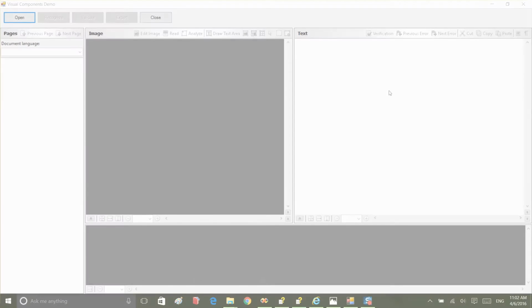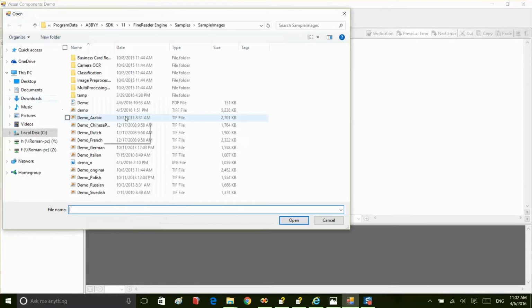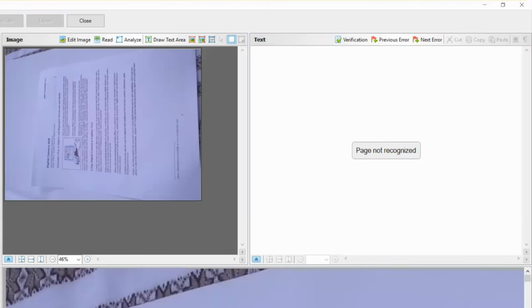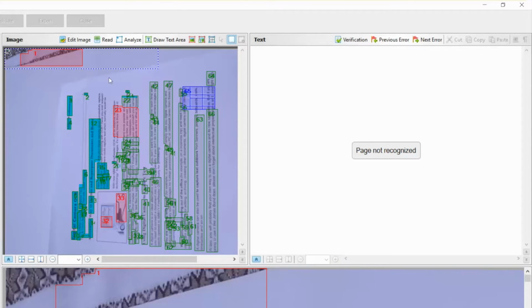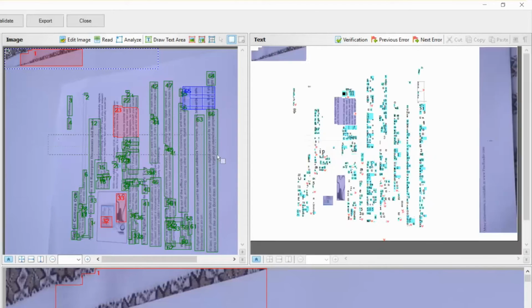For this purpose, we'll run the visual components sample and try to read our image. Let's open this image. Using the Recognize button, we'll call the process method without any specific pre-processing settings. Take a look at the image window. You can see that text blocks were detected, but the text was read in the wrong direction. It was read from left to right when the text is actually printed vertically, which explains why the document was not full text searchable. Also, we can see that our text is shaped irregularly. Our recognition results are connected to the bad image geometry and text orientation. So let's try to manage this problem.